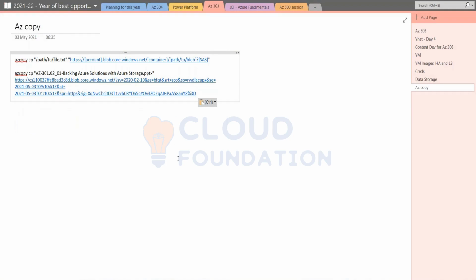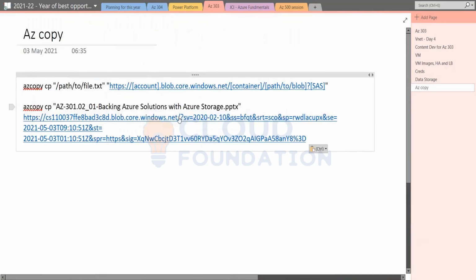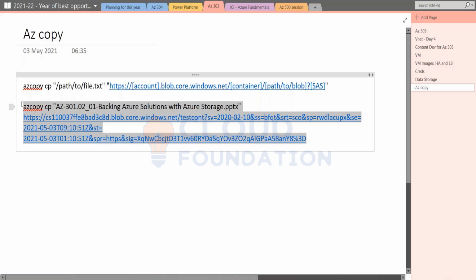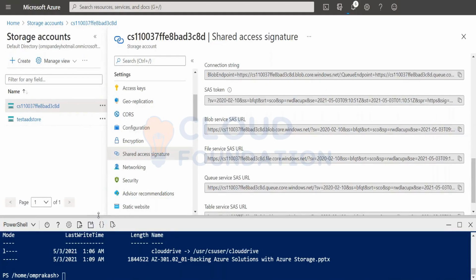Now one thing which is missing over here is the name of the container. I have to mention that, which is test container. I want to copy this into the test container. What I've done is I have modified it based on my environment.